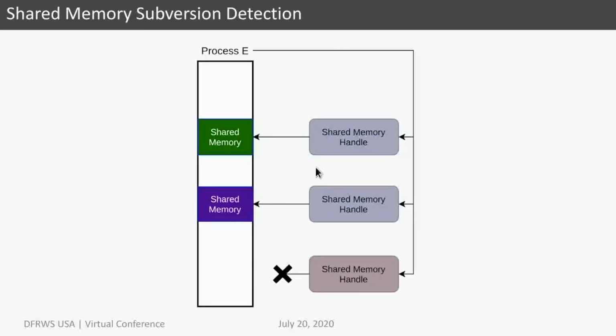And the last step is our shared memory subversion detection. It's more or less the same on Linux and Windows. We are basically just enumerating all the shared memory handles and looking for those which are currently not mapped into the virtual address space and alert on them. On Windows, we are additionally checking for the executable permission. So we are only alerting on executable memory, because there would otherwise be a lot of false positives. On Linux, we are not checking for the executable state, because it's not a reliable way to detect this kind of memory. And hence, we also have some false positives on Linux, which we'll see later.